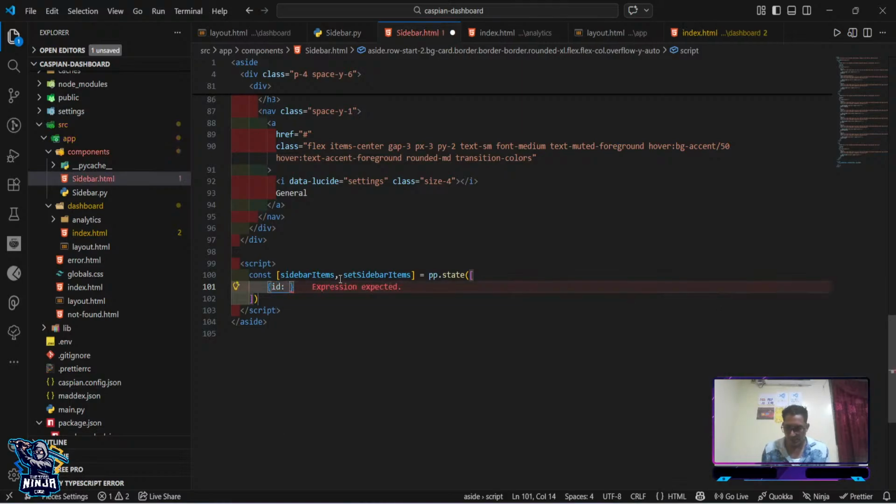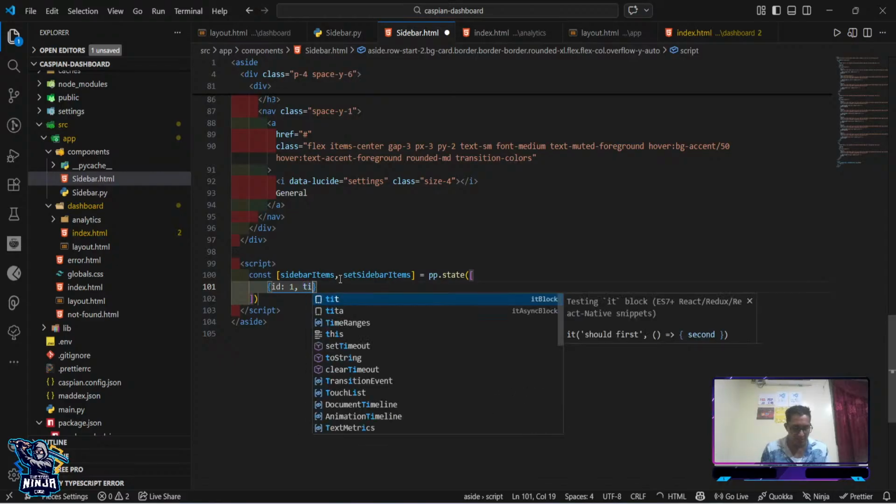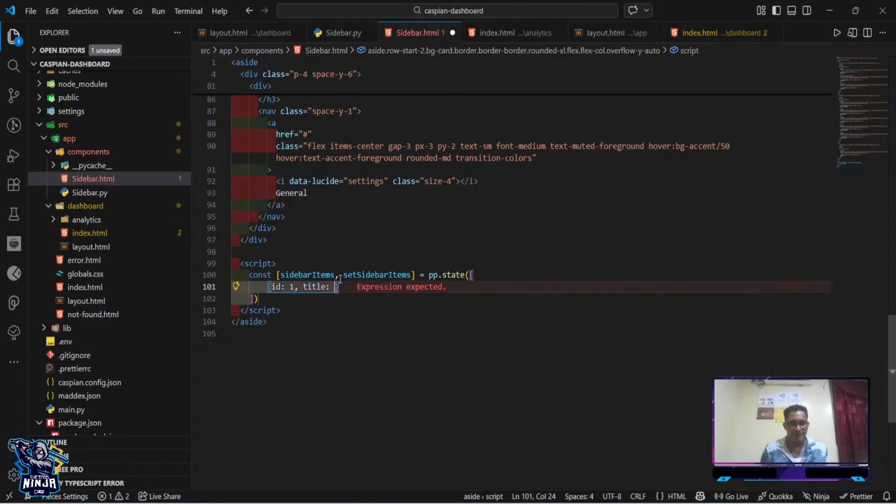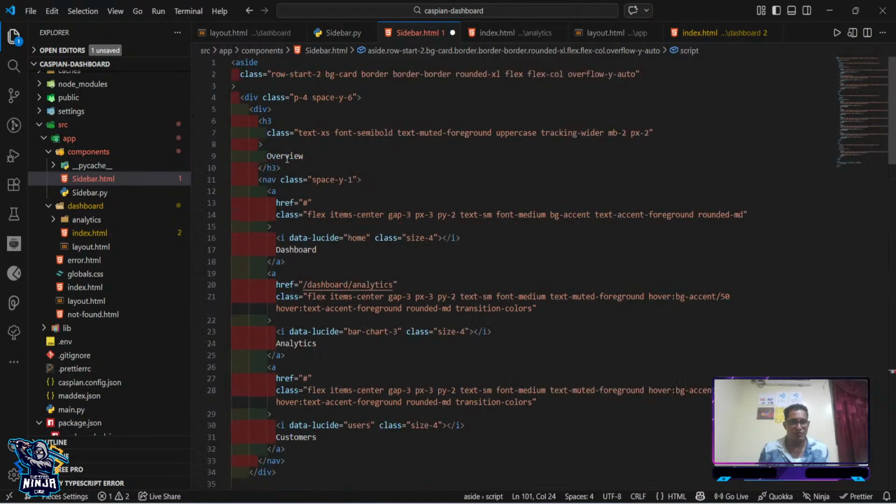Let's put a key ID, in this case one, and the title of the sidebar is going to be overview.